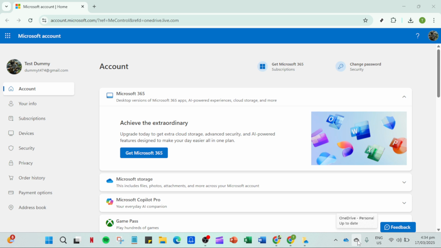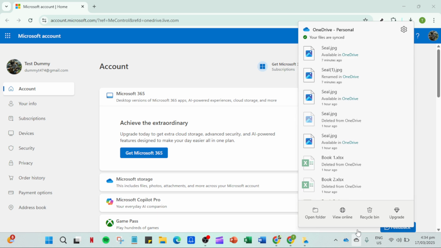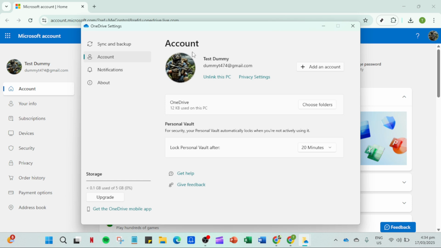Next, you'll see a small window pop up. In this window, look for the gear icon, which is the settings icon, and click on it. This will open up a whole range of options for you to customize your OneDrive experience. Now that you're in the settings, look for the tab labeled Settings and select it. You'll be switching over to the Account tab shortly, but for now, just take a quick look around if you're not already familiar with these settings.